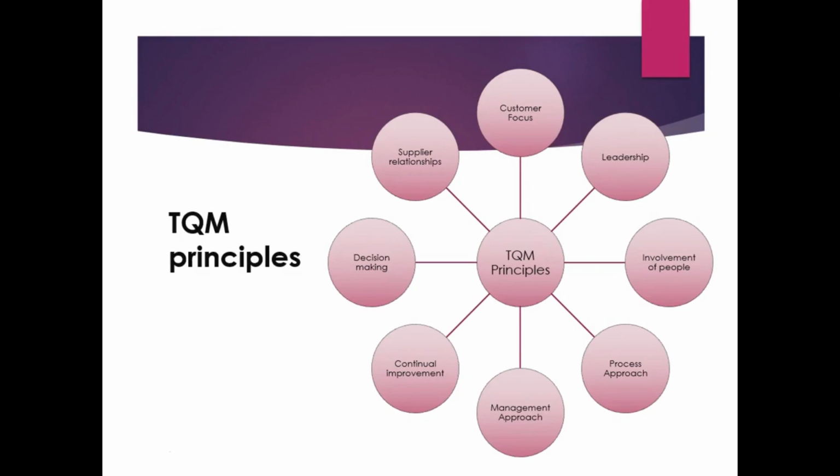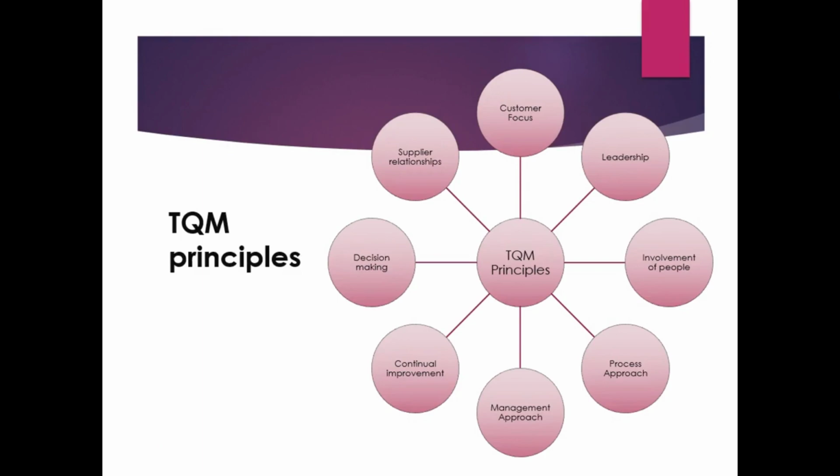Strategic and systematic approach to management. A company's strategic plan must include quality as a core component. The strategy here is doing the right thing right the first time and every time. Moving on then, continual improvement. So creating a culture of continuous improvement for 0 defects, 0 errors and 0 accidents. Some of the tools that can be used to monitor and improve processes are things like flowcharts, Pareto diagrams, cause and effect diagrams, fishbone diagrams, and we do touch on them in later slides.